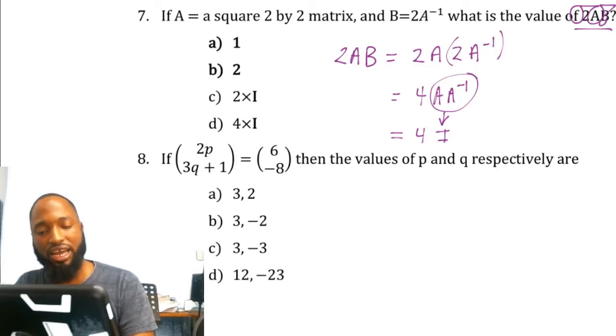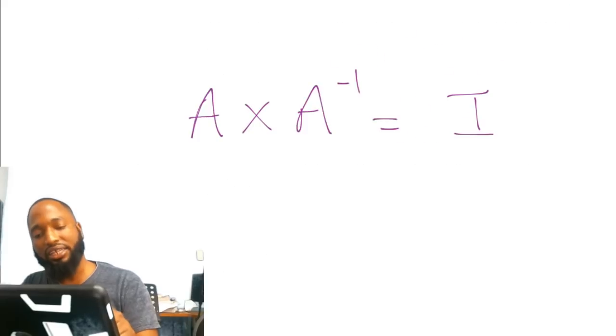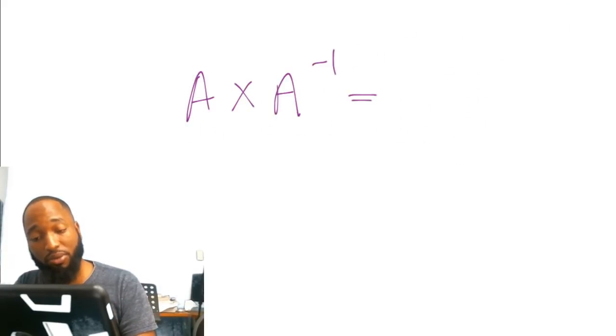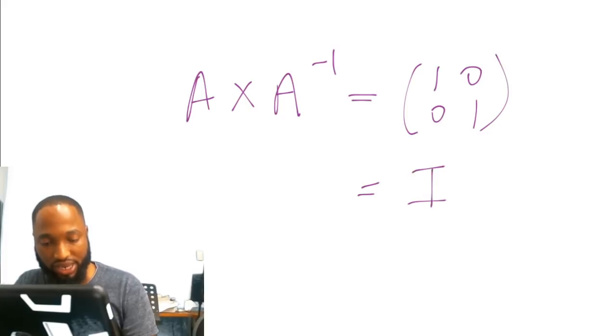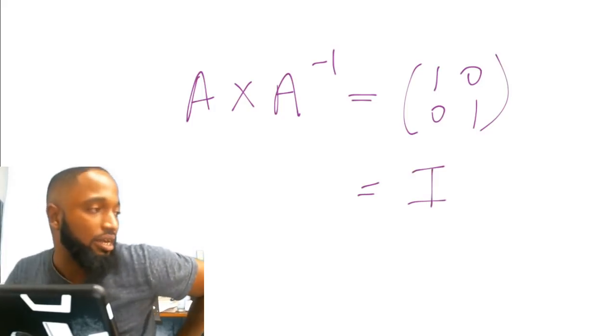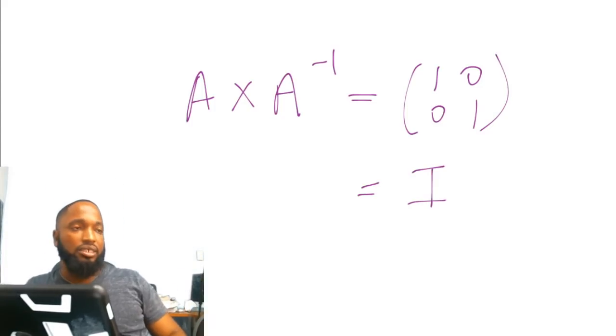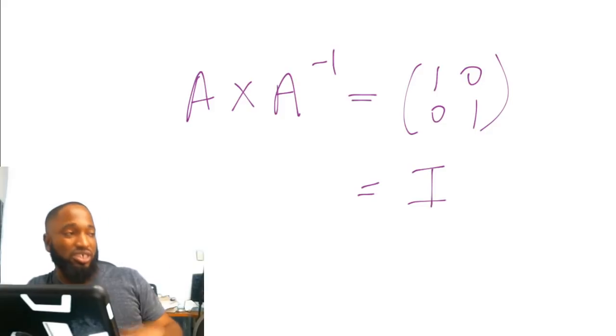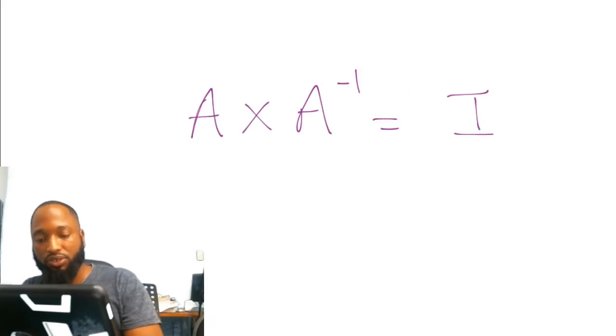So this had a little extra 2-1 thing here. What they might ask in CXC, this kind of concept, they might just ask you something that you need to understand: when you multiply the inverse by the matrix, you're going to get back 1, 0, 0, 1. Or, in other words, I, where I is the identity matrix. It's just a letter we use to represent the identity matrix.